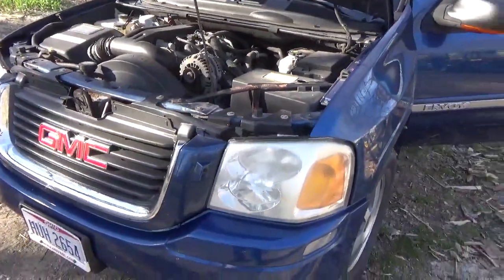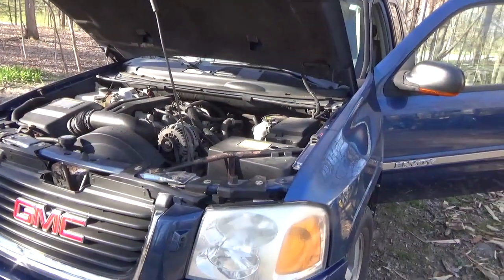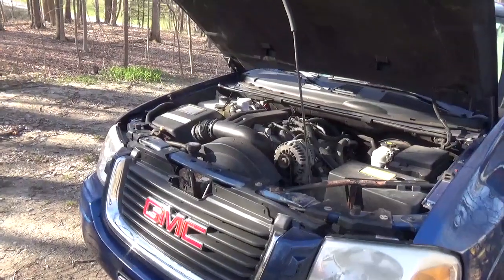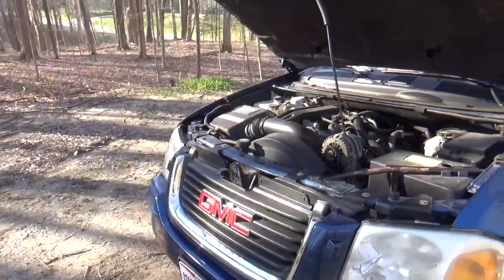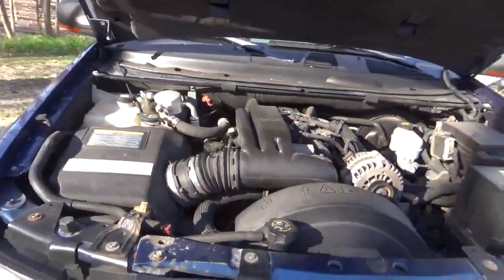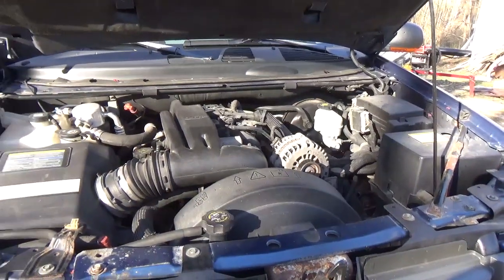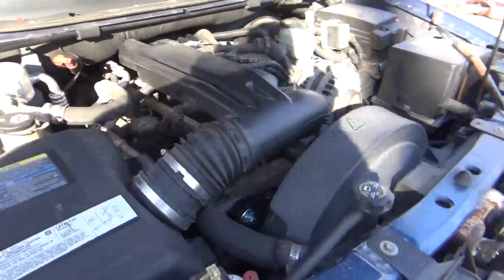This is on my 2005 Chevy Envoy, and I replaced a bunch of pulleys and belts. Just letting you know what I decided to do. It's an easy enough job for a young fella. I'm not that young no more, but if I was younger, I wouldn't have been afraid to tackle it. We'd have put her up on jack stands and we would have had our way with it.